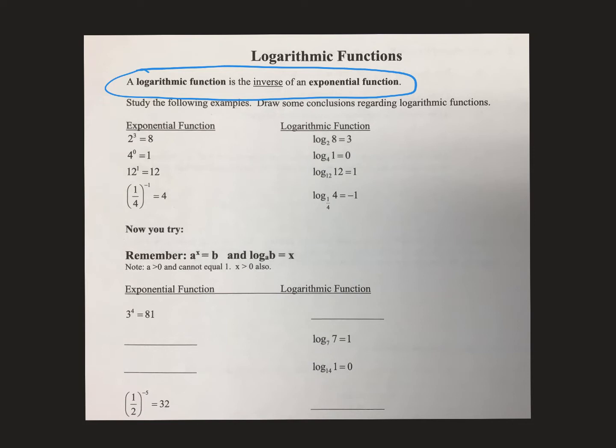Now, this is not a math thing. This is purely a Miss Guidry thing, but I call it a little swooshy, like the Nike swoosh, but a little swooshy because it's cuter. To go from exponential form to log form or vice versa, you do a swoosh. So you always find your base. In this case, my base right here is 2, and you swoosh towards the equal sign and around. So it's like follow the leader. I was in exponential form, so now I'm going to log form.